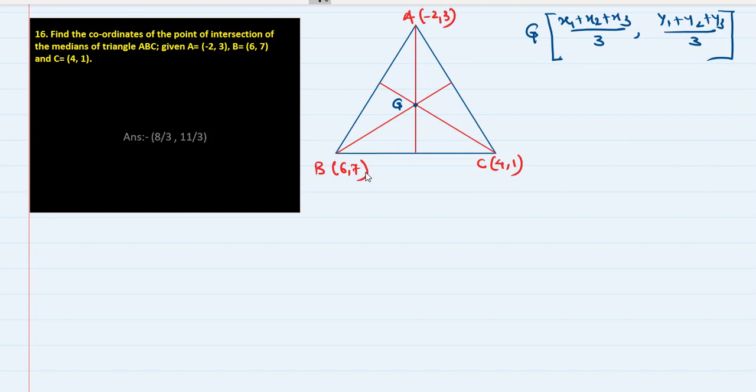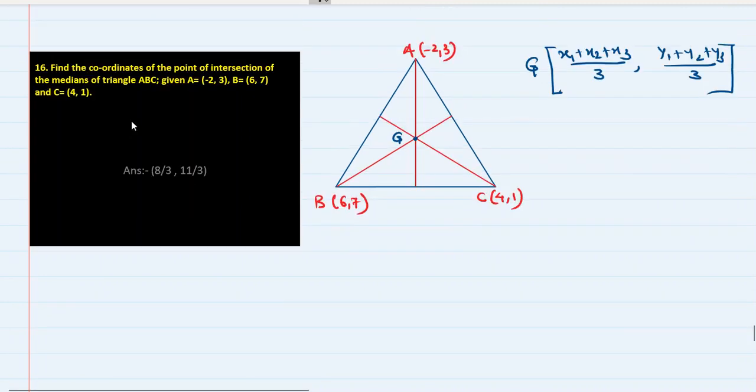But I'm thinking, is there another way, like the long cut? Yeah, of course, everybody loves a shortcut, but suppose your school teacher says that this direct formula is not allowed, you have to derive this formula. So how can you do that? Any property of a triangle or anything? I'm just thinking about that.